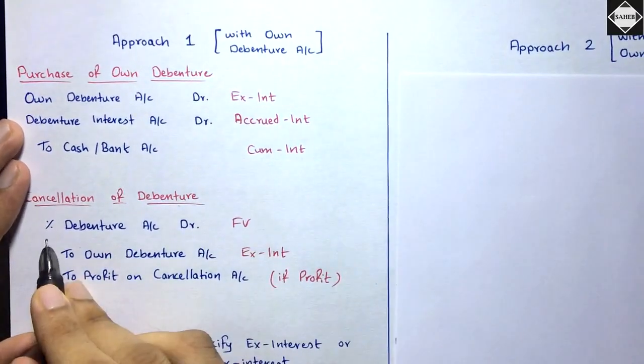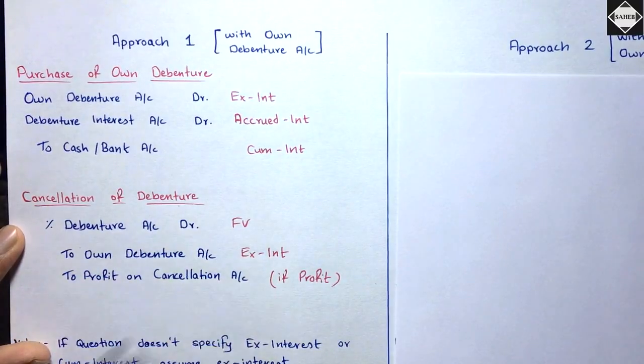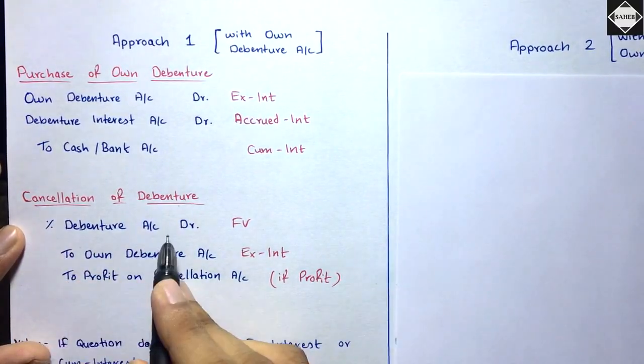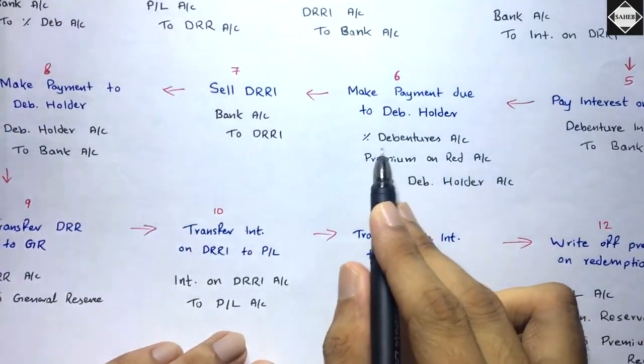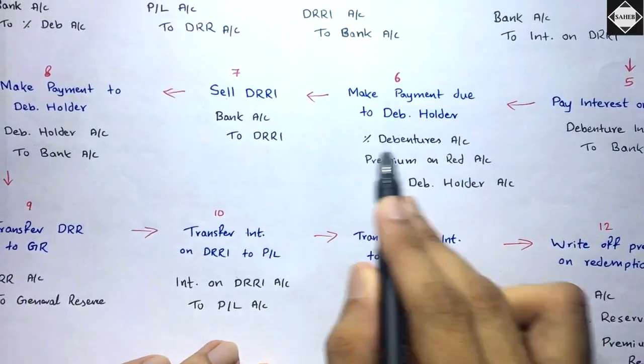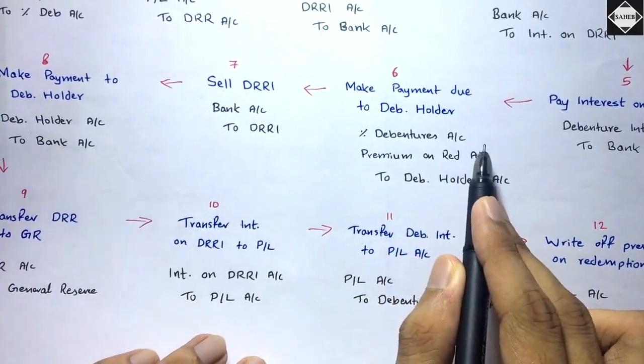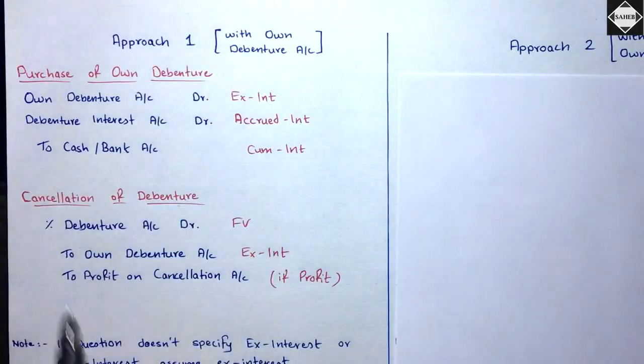To cancel off the liability, what you're going to do? You're going to debit that. Liability has a credit balance. To cancel them off, you're going to debit. That's what we used to do in the normal redemption also, in lump sum and all, isn't it? To cancel off, what we used to do in the due entry, remember? We used to debit the percentage debentures account with the face value only. That same thing you have to do. See here, percentage debentures account debit to face value.